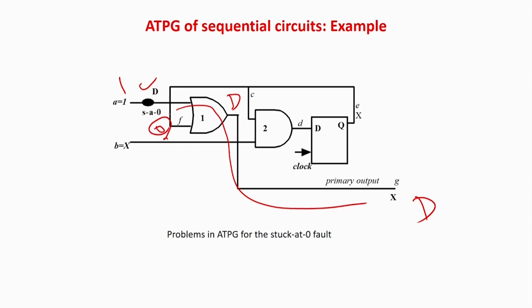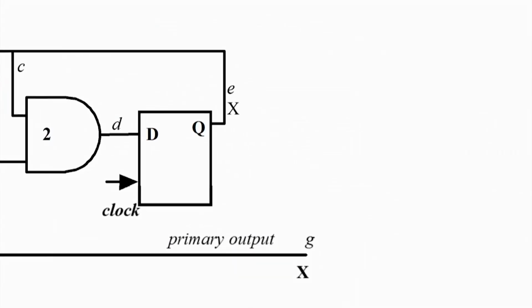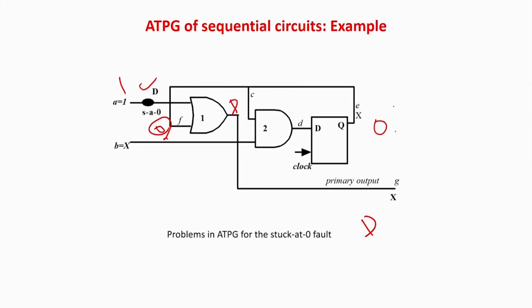That is done. But now the problem here is that all other things will be simple, D I am putting over here, D I am putting over here, but how do you put a 0 over here, F? That is a very difficult problem, because when you start up the circuit, the value is 0 or 1, I do not know. That is why I have written an X. So this line is also X and now I require to control it. Now you can see there is no way of controlling directly line F or even line C, because it is a flip flop output and the startup of the circuit will make it unknown. Then what do I have to do?